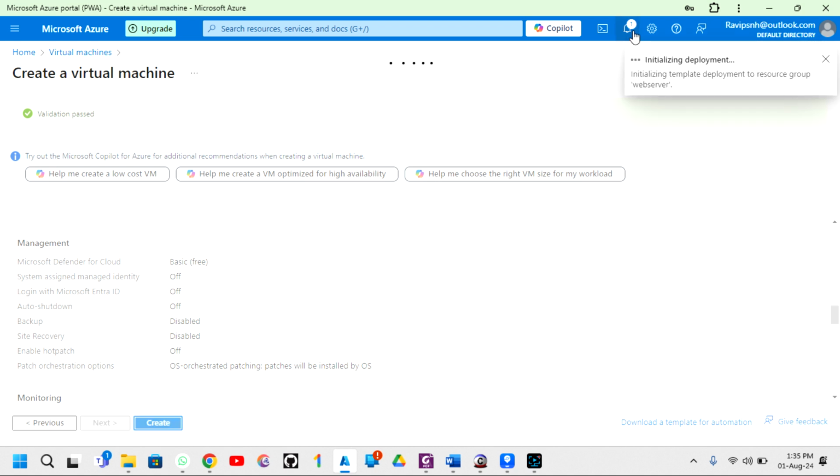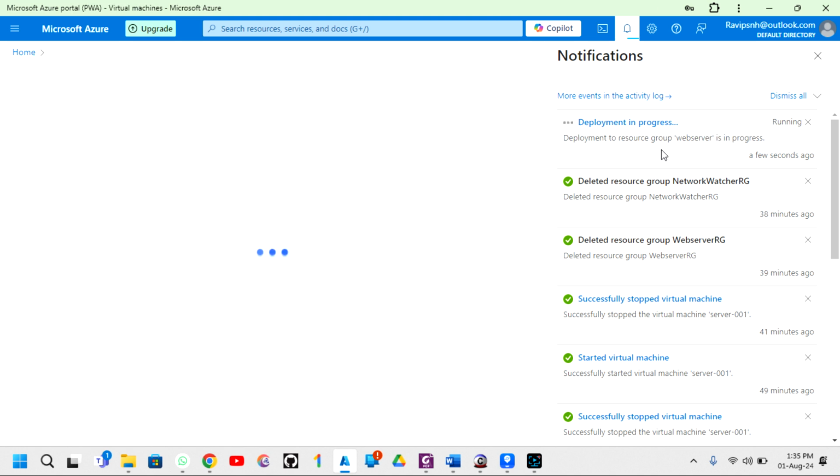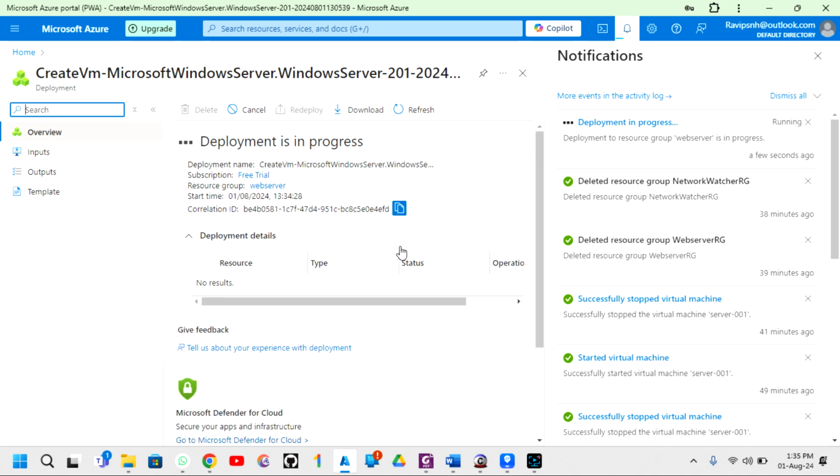Now you can see the notification. Initializing the deployment, that means deployment has been started and submitted. Just see these terms, they will help you understand what is going on in the backend. That means you have sent a request to Microsoft Azure to create a virtual machine with this configuration. The Azure portal has submitted it through some API.